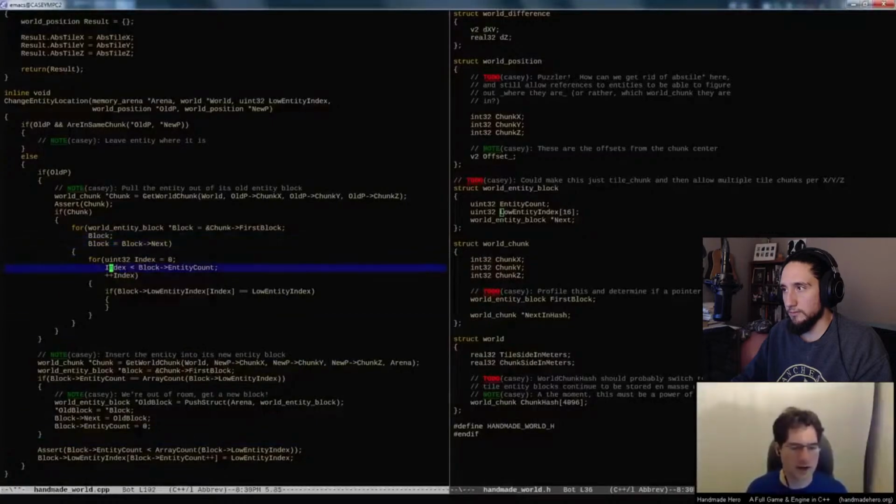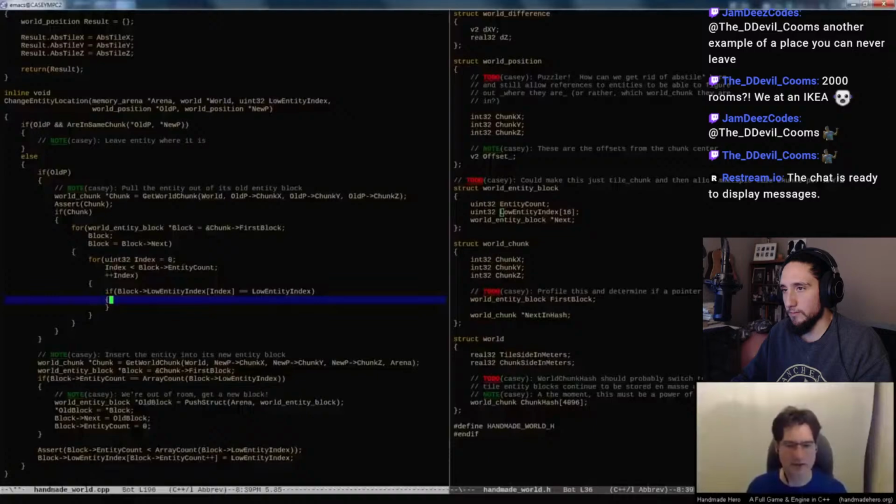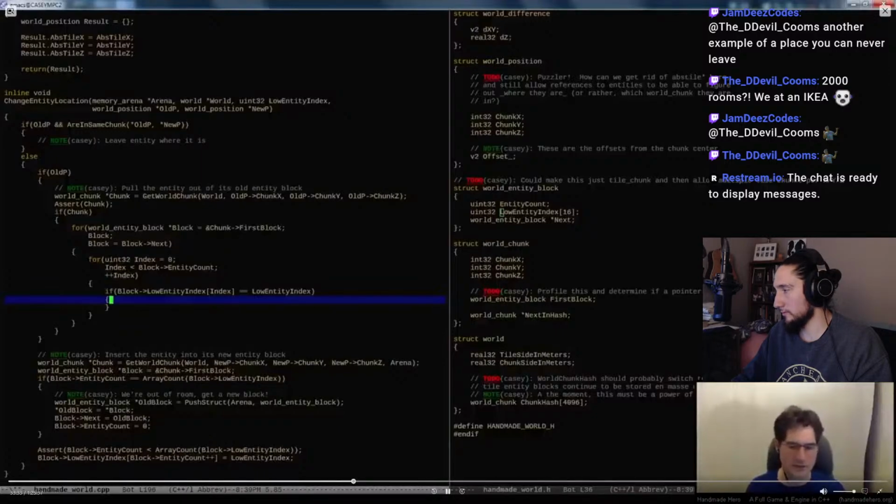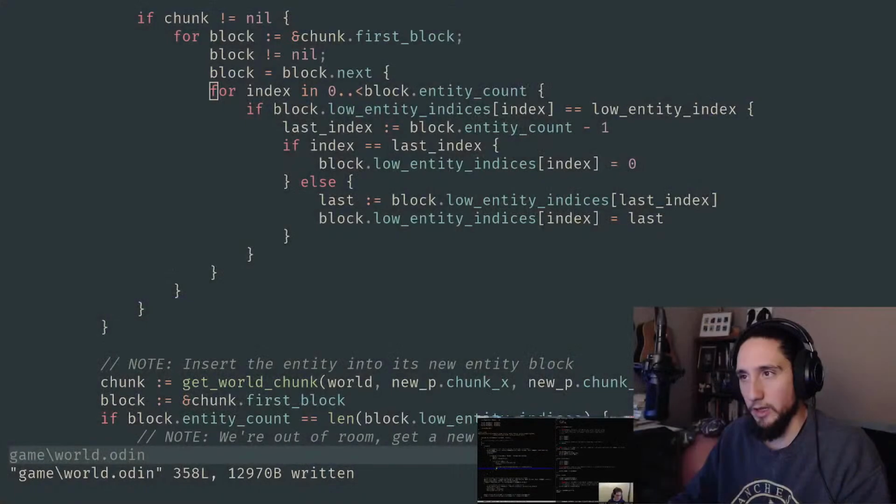So what I want to do is say, all right, when we find this entity index, we have two circumstances that could be in play here. One is that we are the head block, which basically means that we're just going to reduce the count on the head block. Or in the other case, we're some other block, in which case we're going to reduce the amount on the head block by grabbing something from the head block and putting it in here, right?